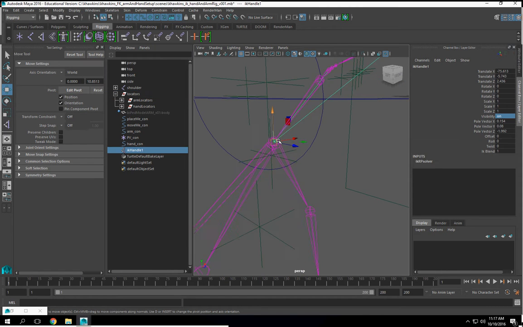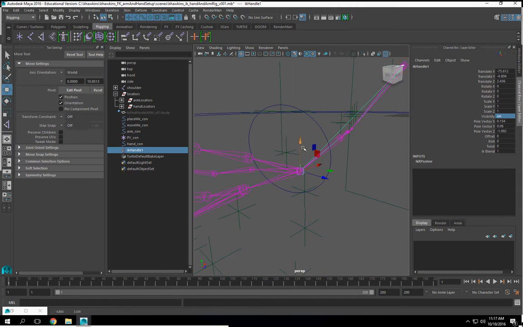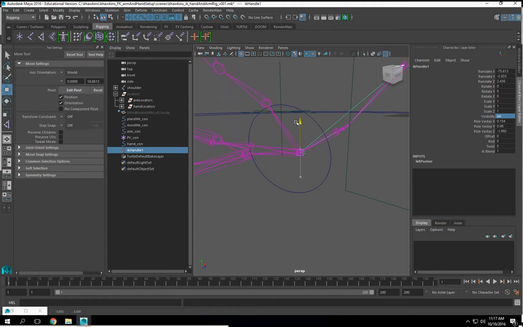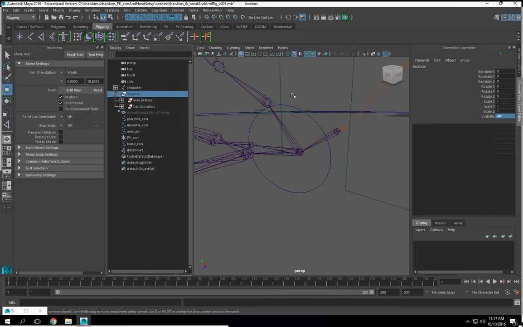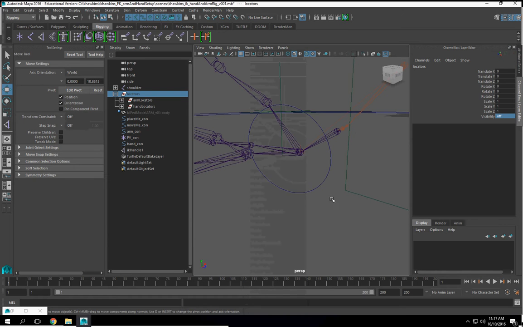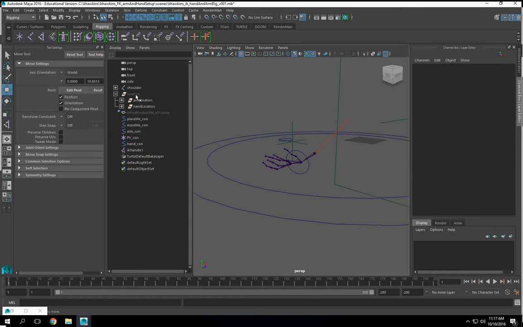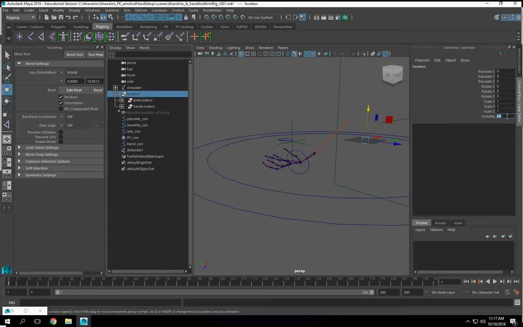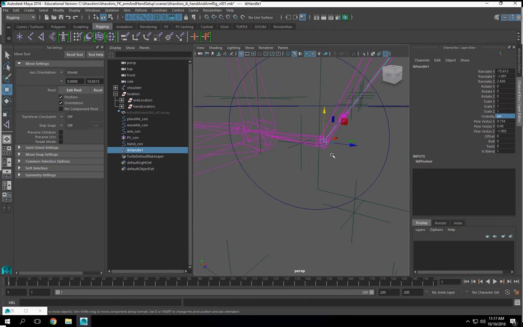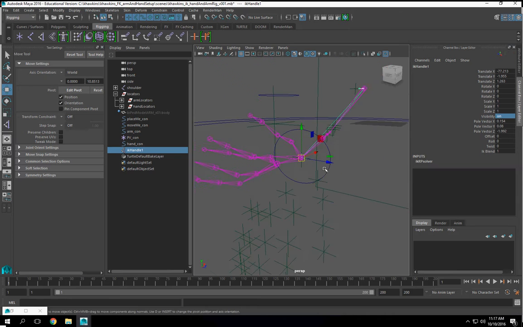Not optimal, but okay, actually, it's not going to matter, and I'll explain why in a second. I'm actually going to fix this as well. There we go.